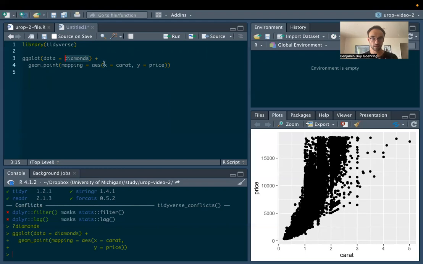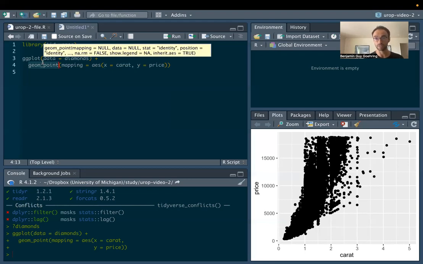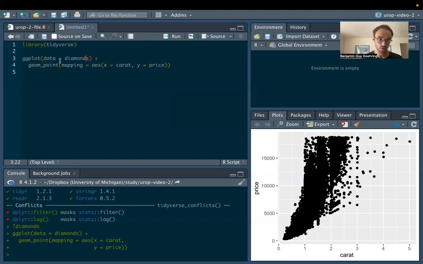and then we're telling R what we want to use from that data set, which variables we want to use, and this is kind of telling us how we're using those. So in this case, we're using the diamonds data set. What from that data set are we using? We're using two things. We're using the carat variable and we're using the price variable. How are we using those? We're using those in the form of a scatter plot, which is referred to in ggplot as geom_point.